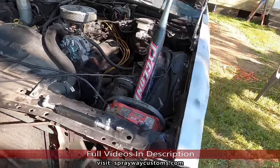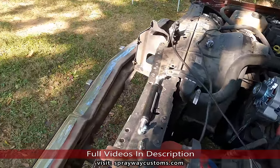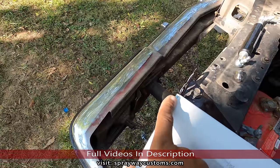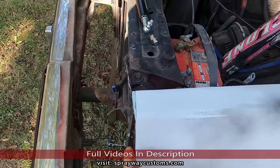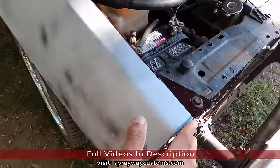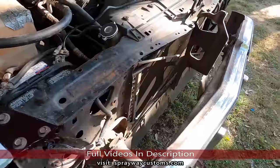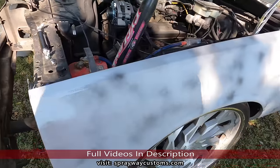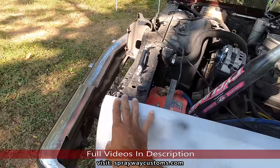And I put the front clip on, trying to make sure it lined up, because that's the last piece to go on. But you can see right here, I had to build this out because it was a big gap on both sides right here. Now I'm gonna go back and prime it. Same way with this side. I'm gonna go back and prime it, spray some more guide coat on it, then I put it on, clean it up a little bit because it's been sitting outside, tree sap all on it. Then I get y'all a final look at it.